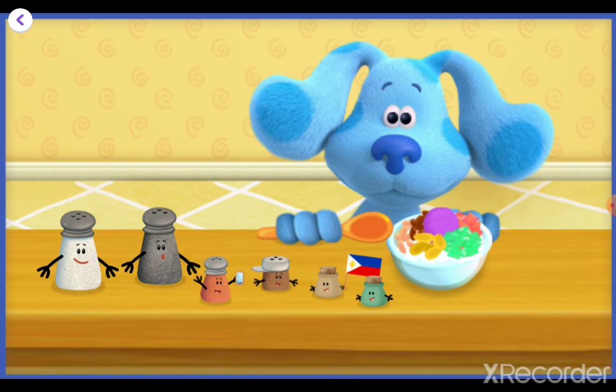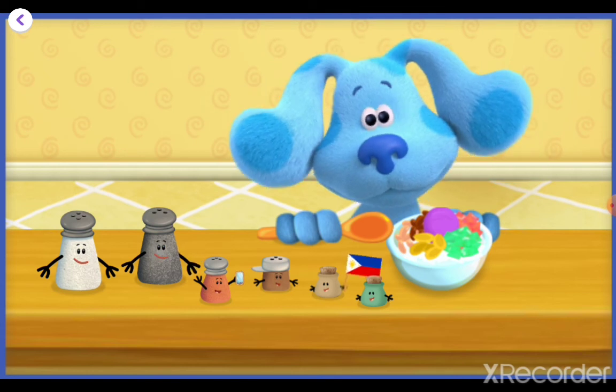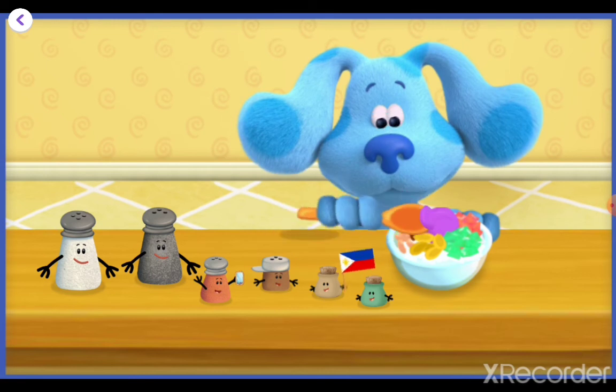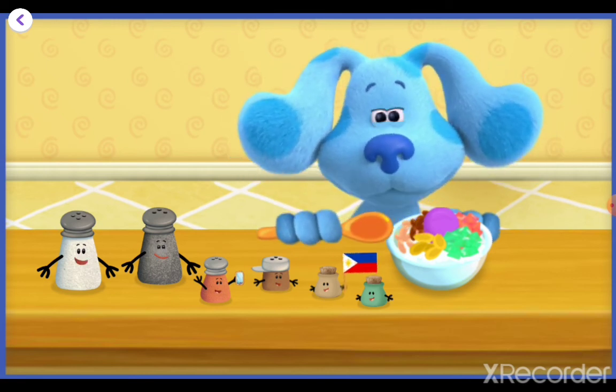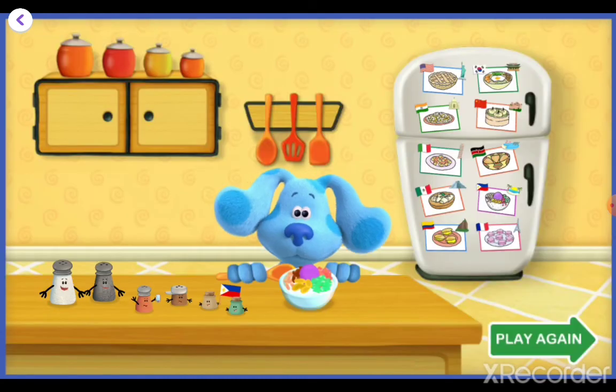Here you go, Blue. Today's world food for you is halo-halo from the Philippines. I love the Philippines. Halo-halo uses purple ice cream, which gets its purple color from ube, a purple yam. That's right. Blue loves it. We couldn't have done it without you, kitchen helper. Thank you. You're welcome.